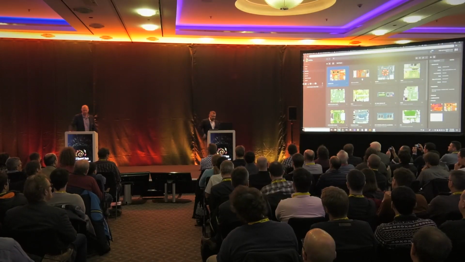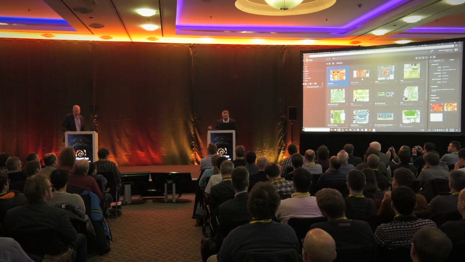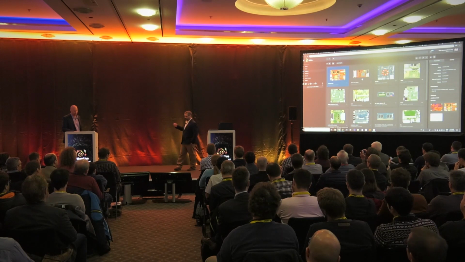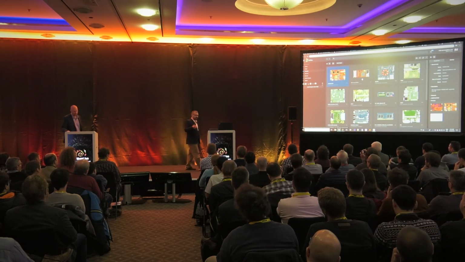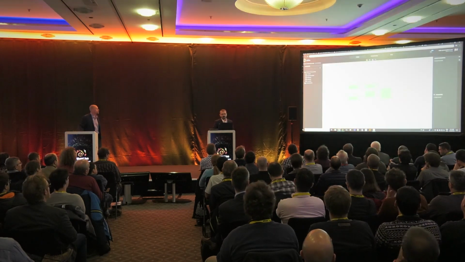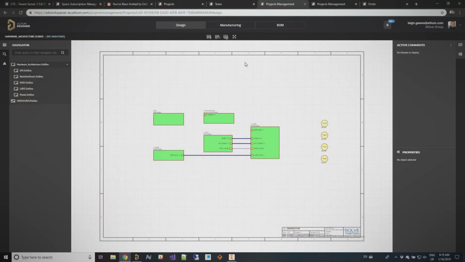Okay, so what we actually have in Altium 365 in the web browser is the ability to actually fully access and view and kind of work with the design to an extent. So what we can do is actually double click on one of these projects, and it's going to essentially open up a new tab in your browser. Again, it's like opening a Google Doc, like a Google Sheet or a Word document or something like that. And you're going to be shown this screen here, which you can see.